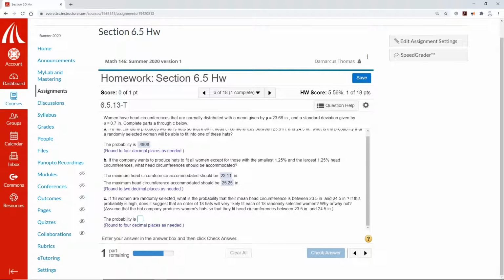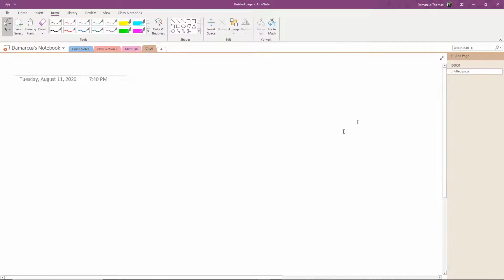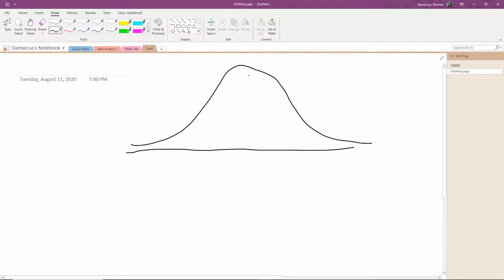Let me explain how it works, just so that you can be clear on this. Remember, and let's go back to this real quick. This is all women. I don't know how accurate these numbers are. So that's mu, the population mean, and this is the population deviation for women.